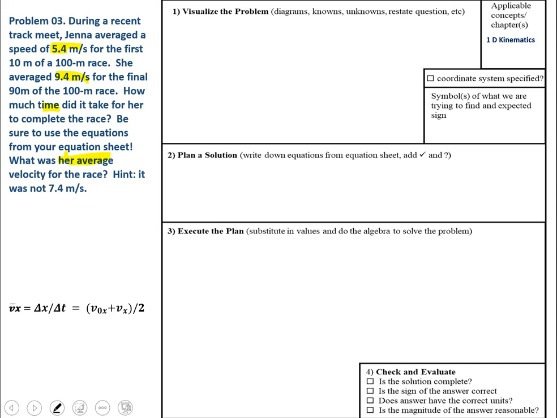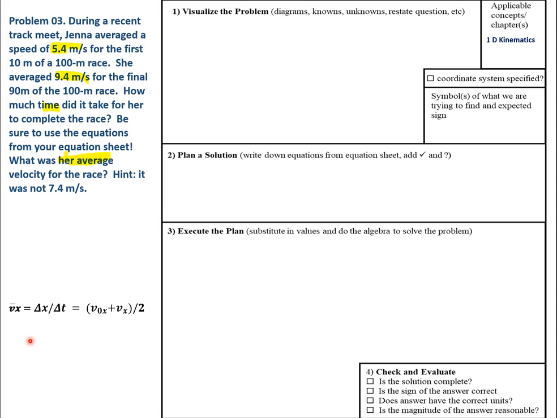First, we should understand that the average velocity of an object does not tell us anything about what happens to the object between the starting point and ending point. For example, we cannot tell from average velocity whether the runner was slowing down or speeding up while she was in motion. For that reason, I'm not going to draw a motion diagram.